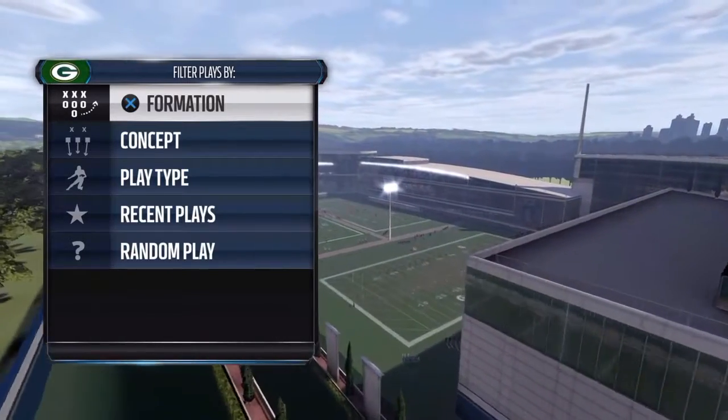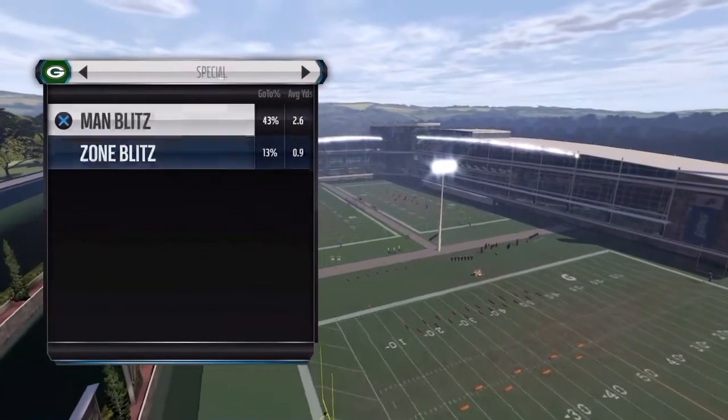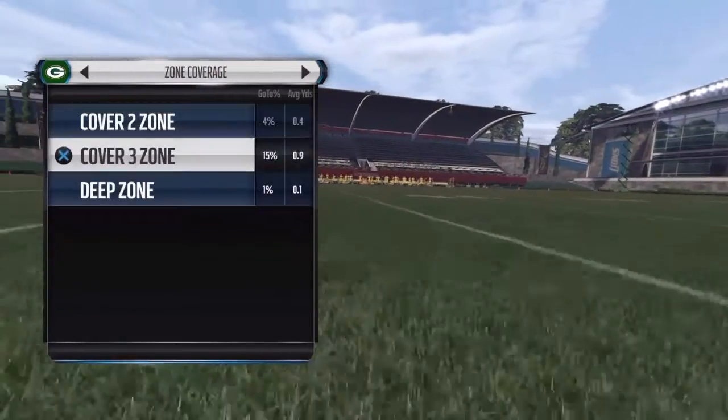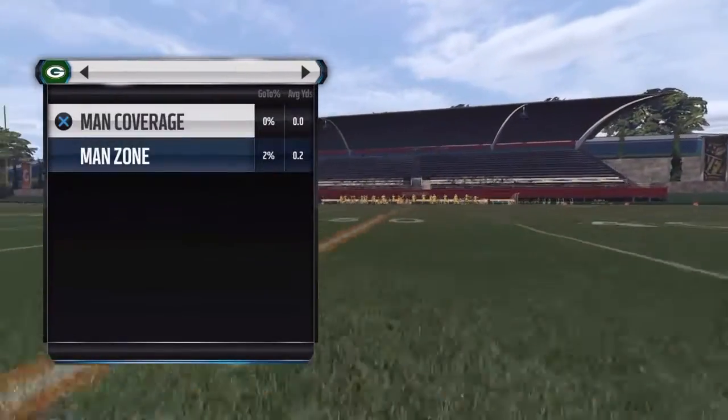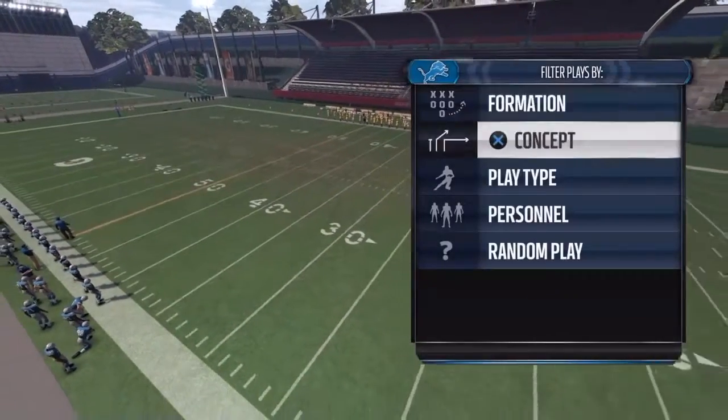Today we are here to recreate this play. It's been a long time coming, but today is the day. So yeah, if you guys don't know, we are bringing back the Madden challenges, of course. Wait, why aren't the Packers on defense? Oh yeah, because they're the away team. Let me just fix this real quick.